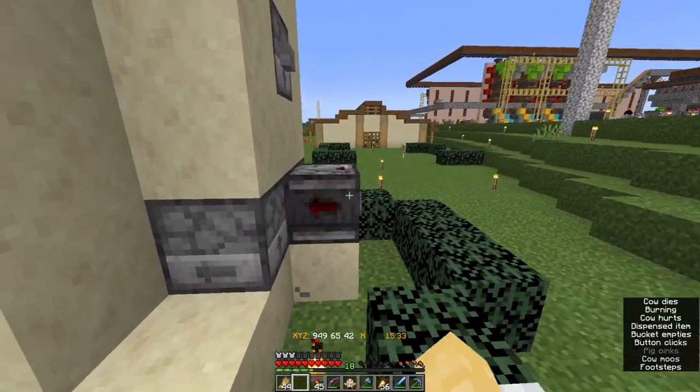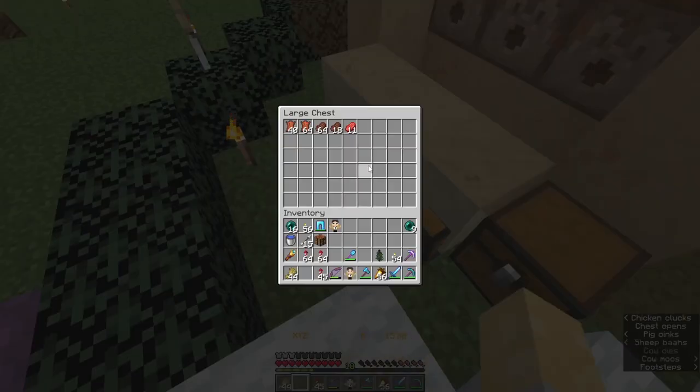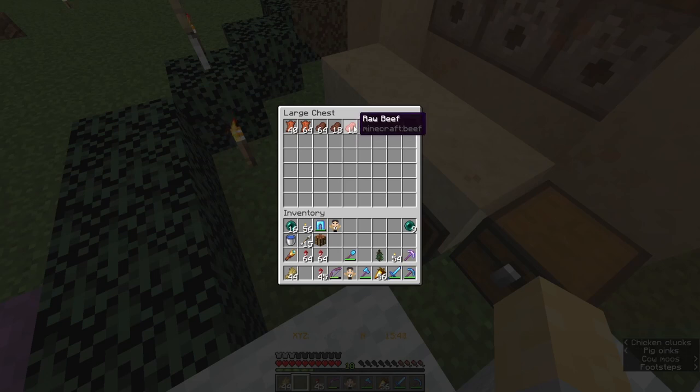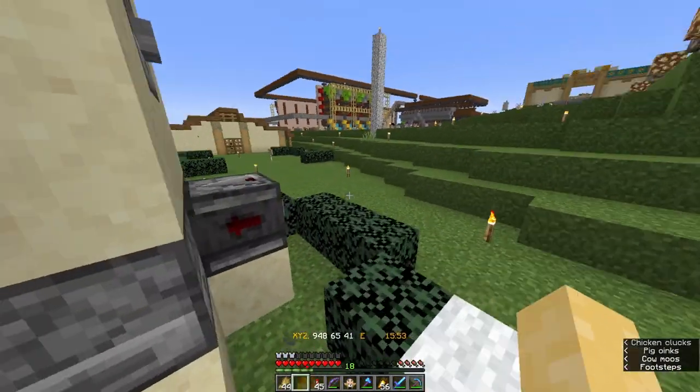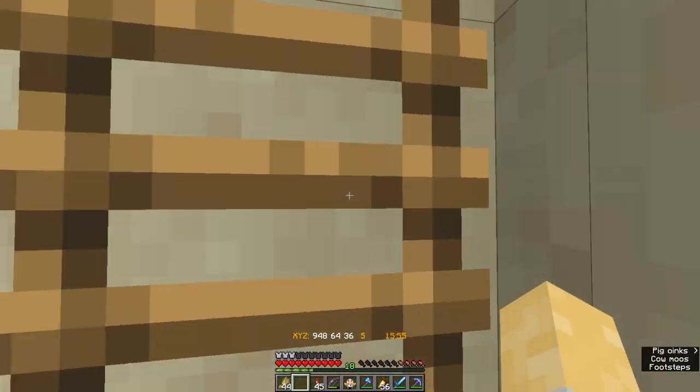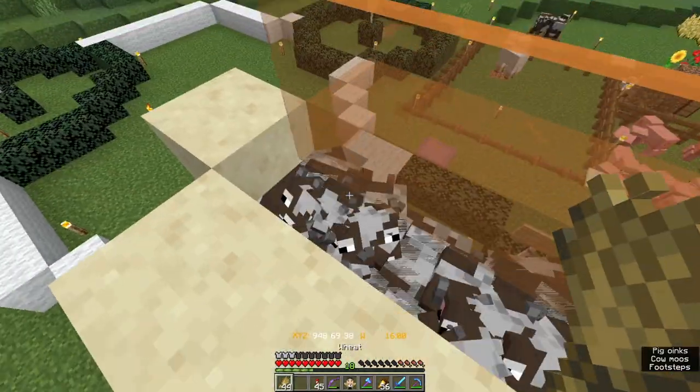So we push, lava pops out, burns the cows, they die, and it picks them up and everything comes right in here. Now sometimes there is some loss and there is raw beef, like if the cows get crushed, anything like that. But they drop down right in here. So we've got some wheat. Let's pop right up here. Let's breed these cows up and let's take a look at how this farm works.